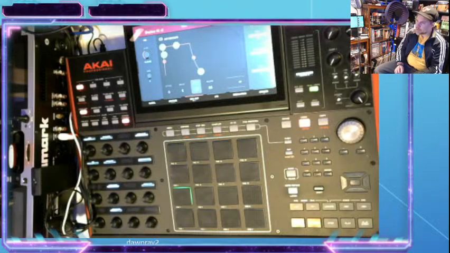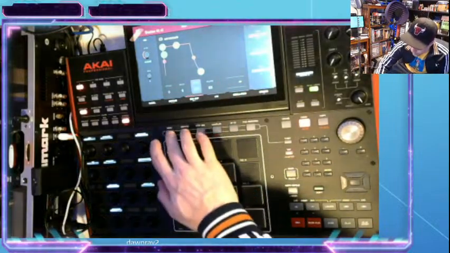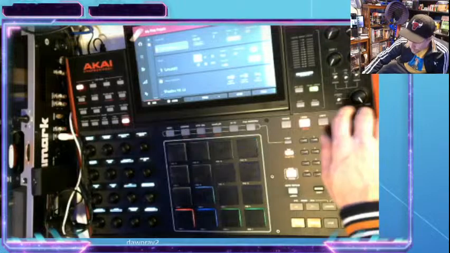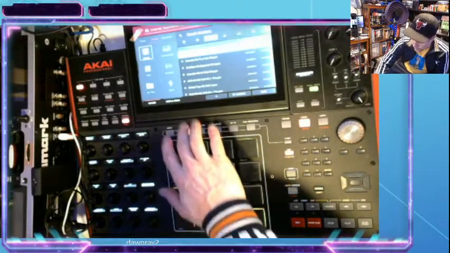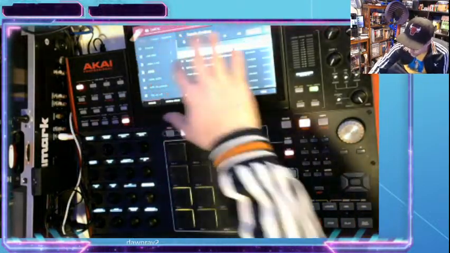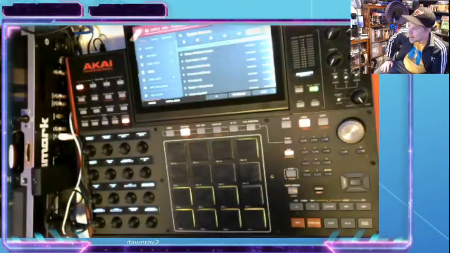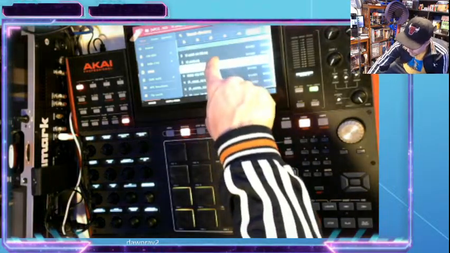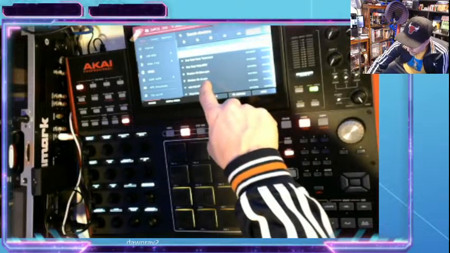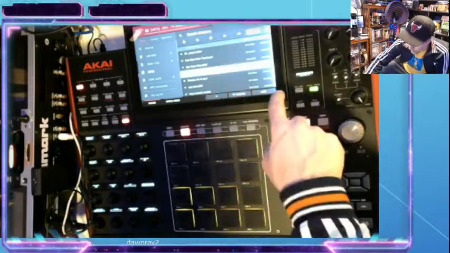So for the remainder of this chapter, you can view the version of the kit so far by loading up the Shadow Kit Bass.xpm from the Chapter 9 folder. Shadow Kit Bass.xpm, there it is.